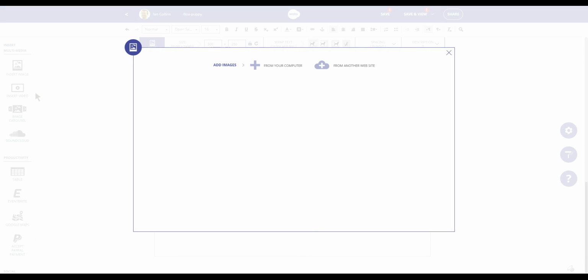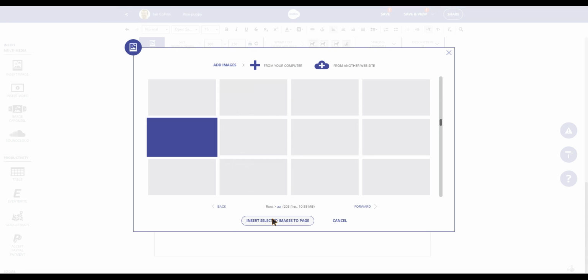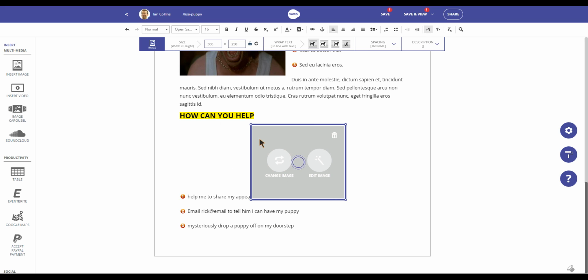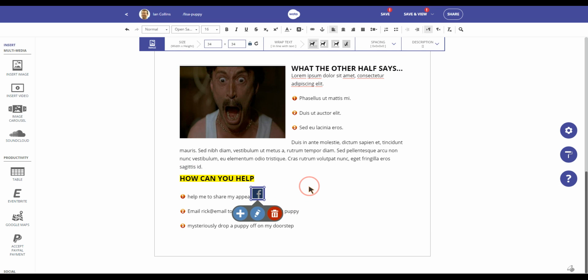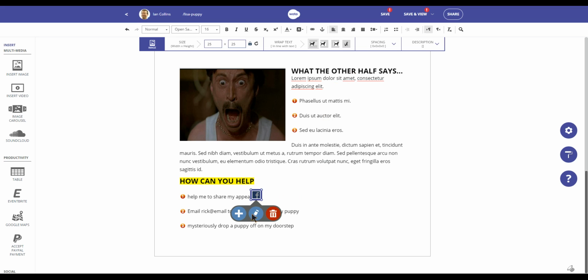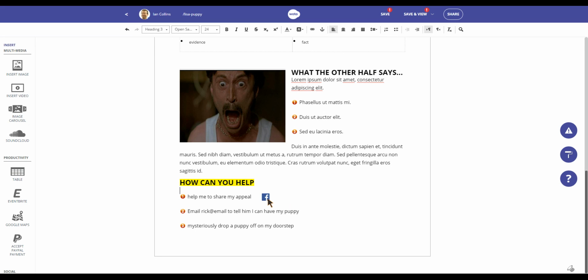So I'm going to insert an image. I'm going to upload that from my computer. It's the Facebook icon. I'm going to select to insert that. It's a bit big at the moment, so again, I'm going to size that down to whatever size I want the icons. I also want to space that off to the right a little bit. Remember how we do that? I'll put some space to the left there. I want to get it aligned a little bit more with the center of that. And I can play around now and add Twitter and the other guys as well. So let's save that lot and have a view.